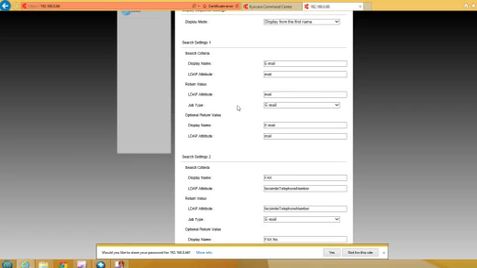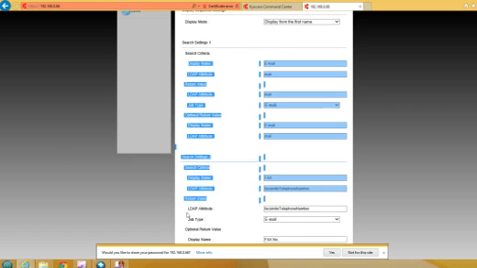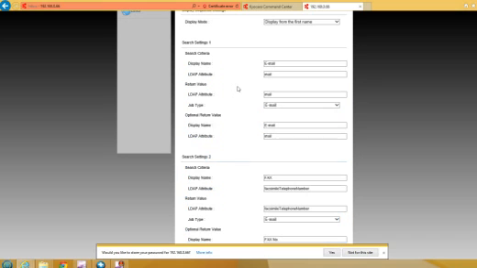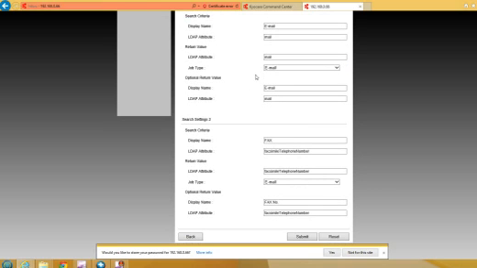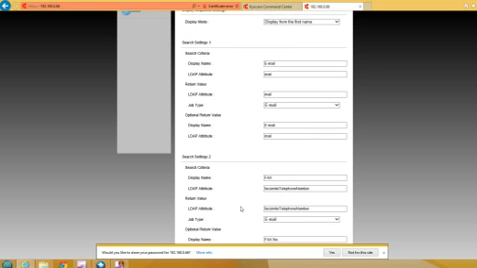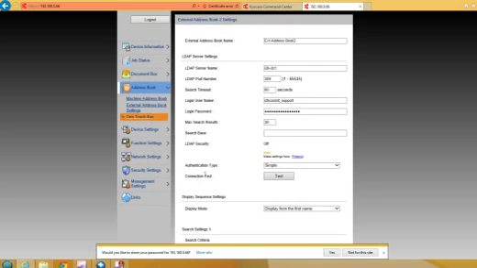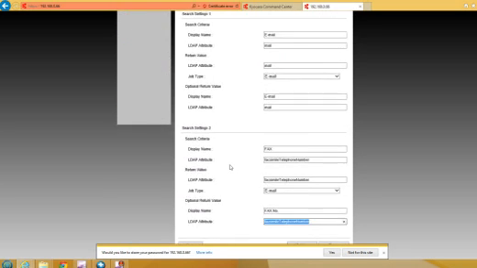Down here, we have some additional search criteria. Basically, this is just what's going to be displayed after the user searches for a name on a machine. So when the user walks up to the copier and does an external address book search and they search John Smith, it'll pull all the attribute fields that you can see here. And again, these LDAP attributes would be the attributes that you would find in the properties of the user account directly on the Active Directory server. And that's it.